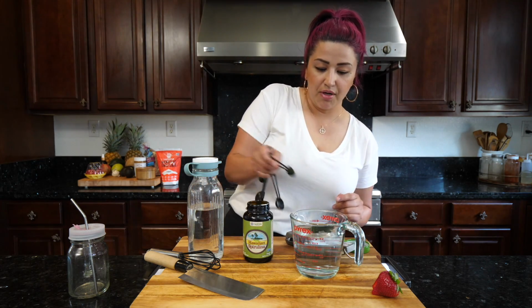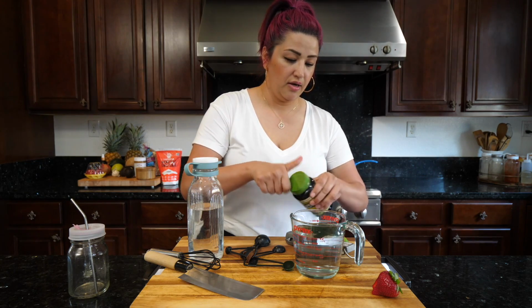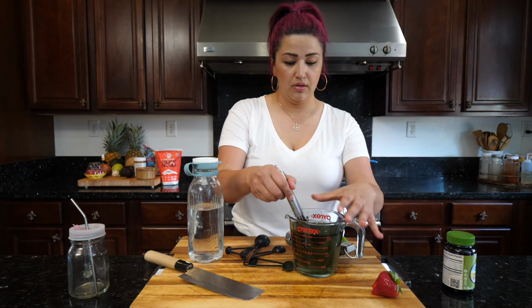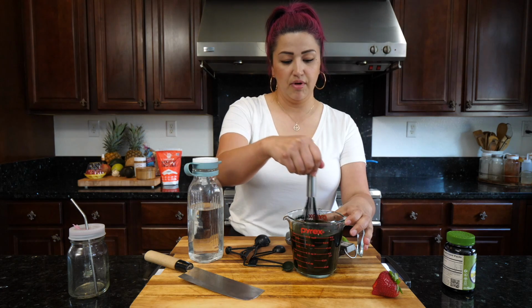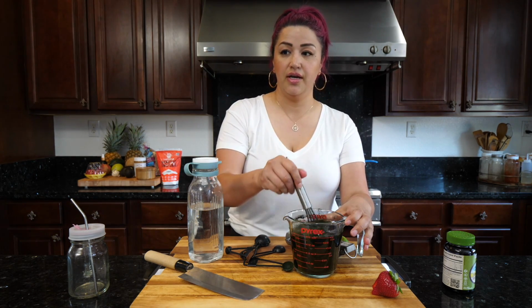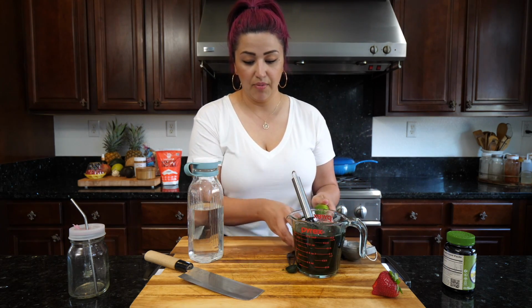So what I'm going to do is I'm going to go ahead and pour that in there, and I'm going to start mixing it. If you have a shaker, put it in there and shake it. But for me, I'm going to go ahead and balance it out this way. I know it looks dark and green here. And what I like to do is add a little bit of citrus.